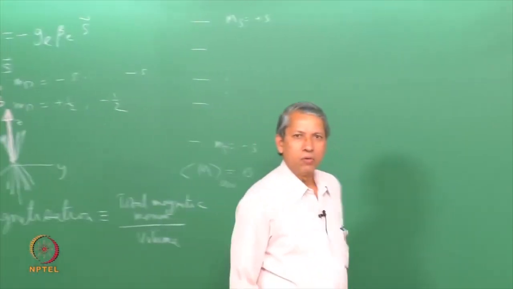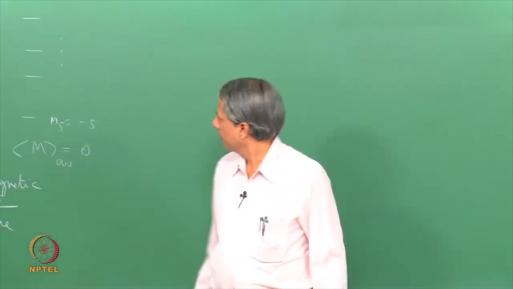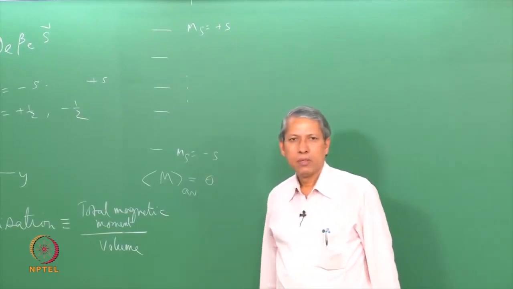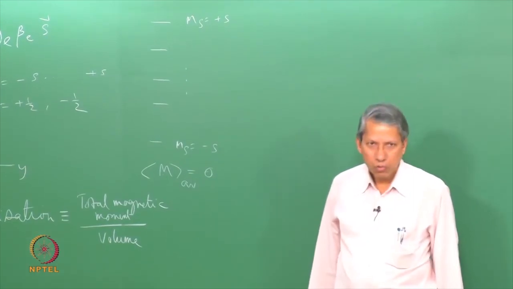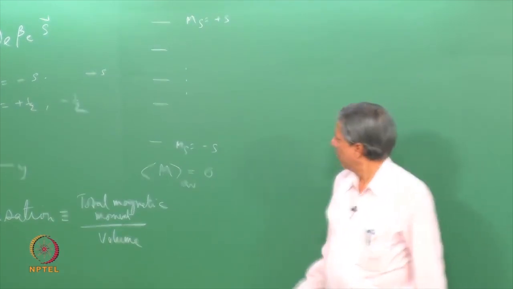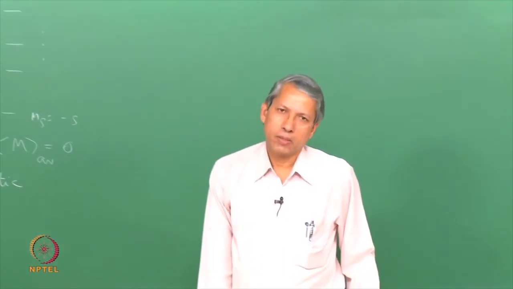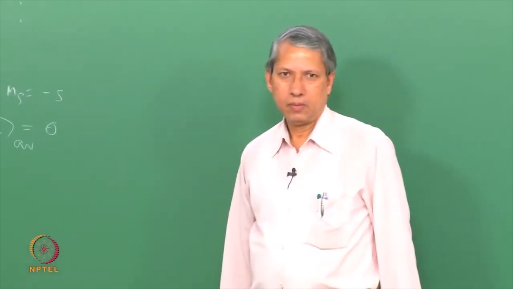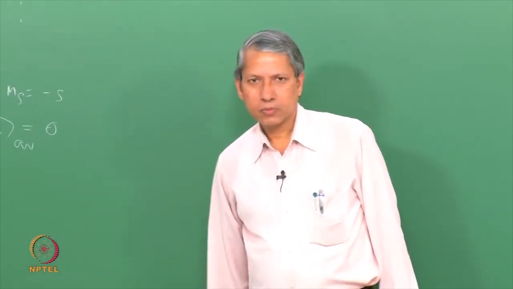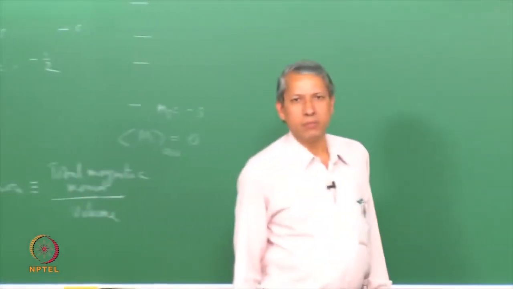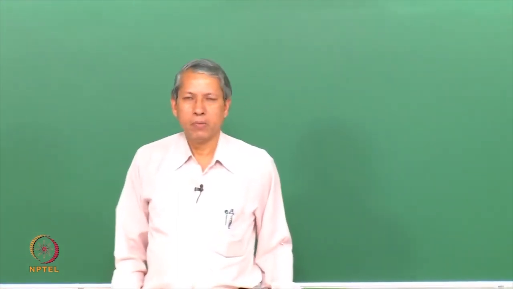But in thermal equilibrium, when the spins are distributed among various energy levels, the distribution is governed by the Boltzmann distribution. Now, we all know that electrons are spin half particles, so they are supposed to follow Fermi-Dirac statistics; they are called fermions. That is absolutely correct, but in the type of systems we have here, these particles do not interact very much, they behave almost like independent particles.